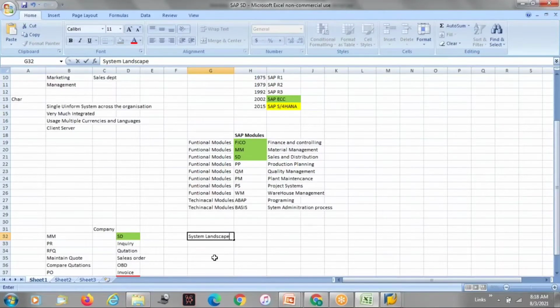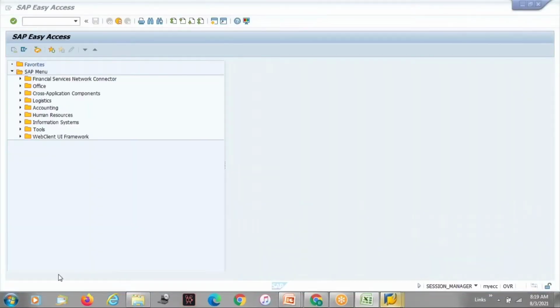During the project, we'll again talk in detail about the system landscape, but understand that in your demo system now, you will not have multiple landscapes. You'll be practicing on one system. With the client that you will have, you will get access here, and you'll be working on this particular client with your user ID and password.